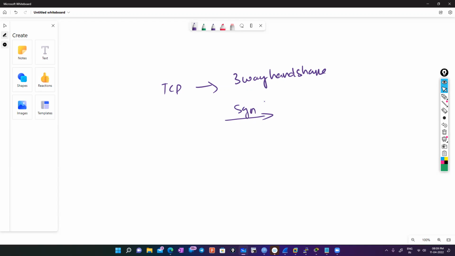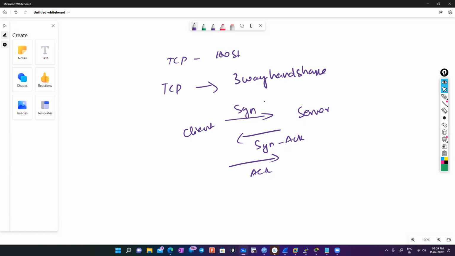The first packet from your client, that's SYN, goes to the server, and it should send back a SYN-ACK. That's synchronization and acknowledgement. Then, for the synchronization and acknowledgement, it sends an ACK. So only if this three-way handshake is successful will your data be transferred across your source and destination. And one more key thing, this TCP connection is a host-to-host communication.